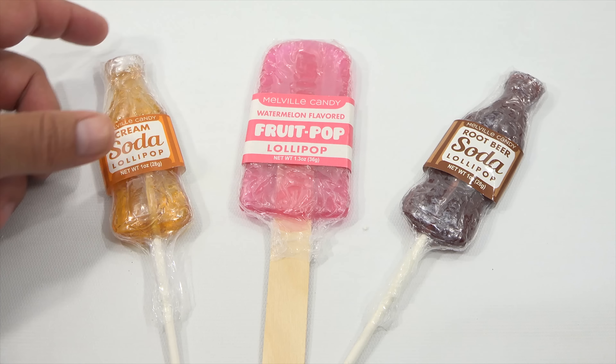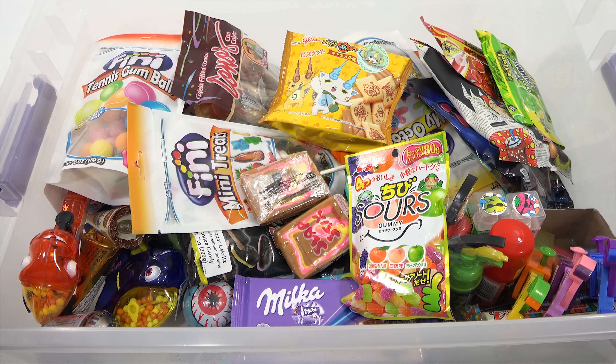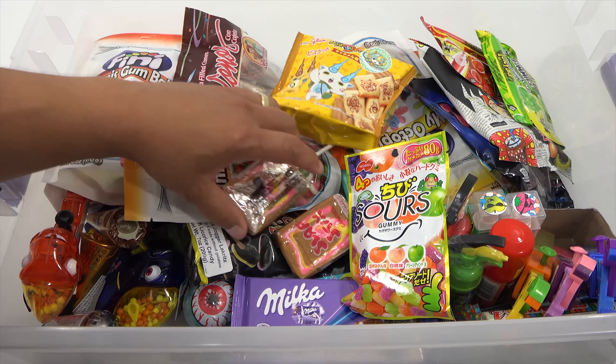What would you like to see — my candy bin inventory? Let me bring that in right now, because this was in there and then you could see what I have to go through when I'm buying a bunch of candy. So you see how crazy this is — this is my candy bin inventory. When I'm ready to do some candy videos I'll grab three or four different items and pick through it.